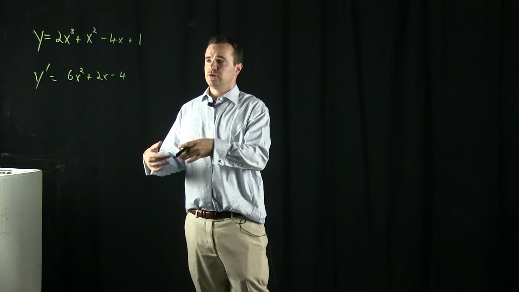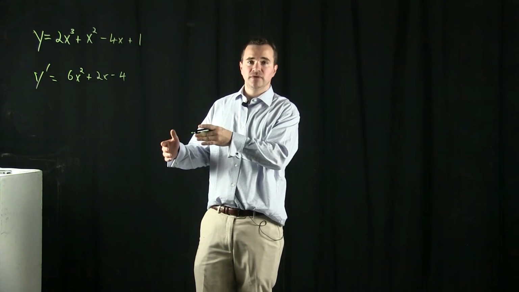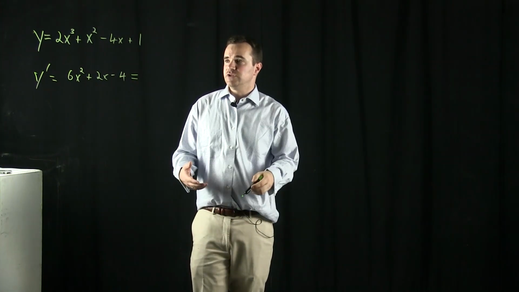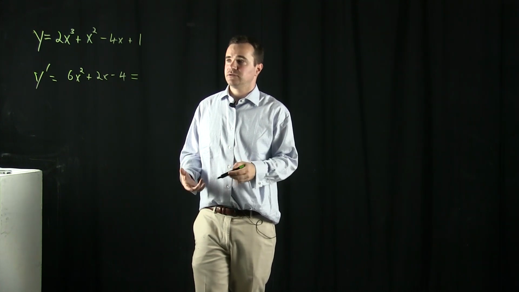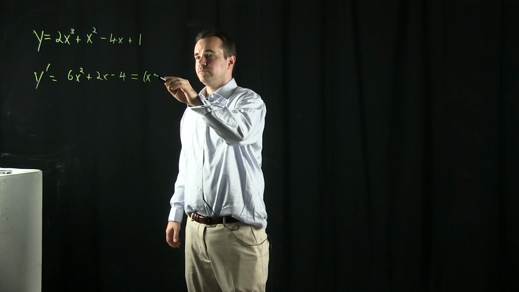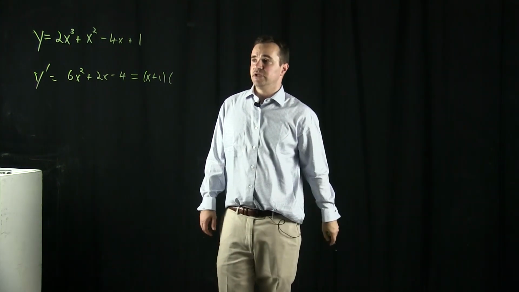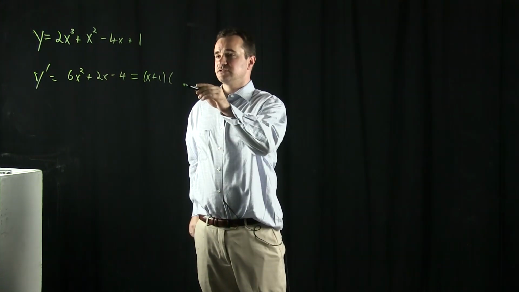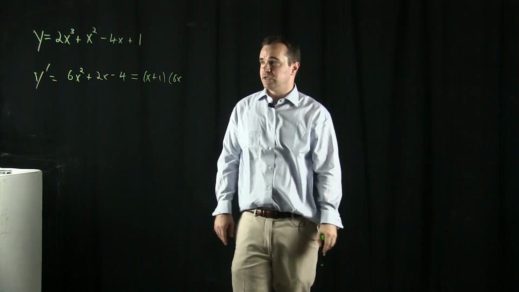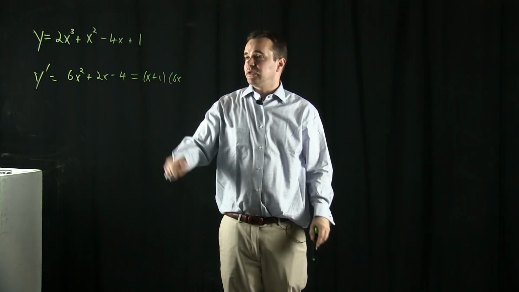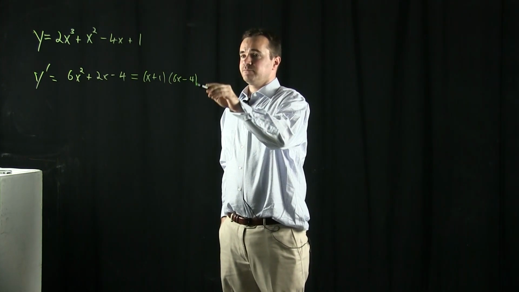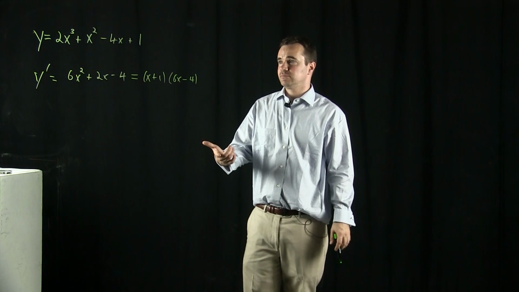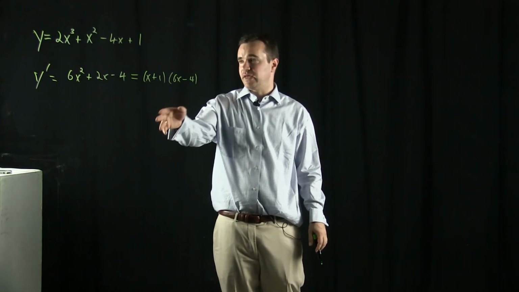If you want to set this equal to 0 and find the values of x that solve the equation, then the best thing to do there is to factor it. And actually, since we know that x equals -1 is going to be a factor from the graph, let's go ahead and try that out. x plus 1. And then you can think, is there another factor that's going to make this work? Well, you're going to have to get something to multiply x to get 6x squared, so you're going to need 6x. And you're going to need something to multiply 1 to get -4, so try just -4. And then that either will be the factorization or this polynomial doesn't factor, but check that out.